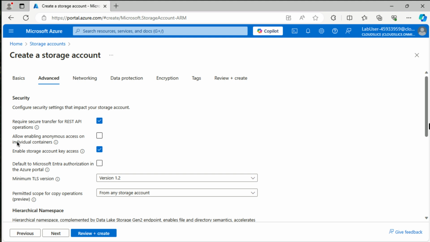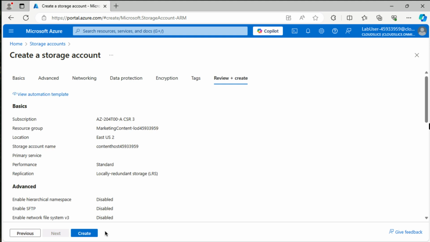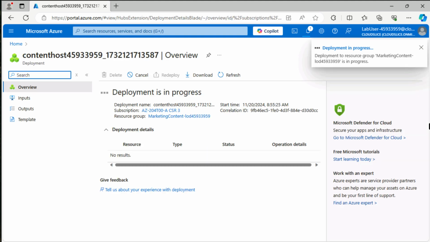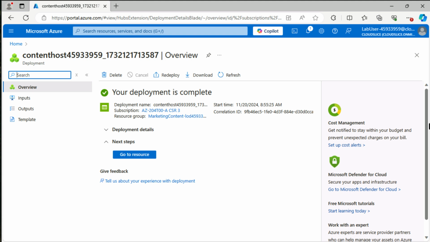There is an option to allow enabling anonymous access on individual containers, and this is what we want to enable for this particular lab as well. Then we can review and create, wait for everything to happen. Okay, and now it has happened.